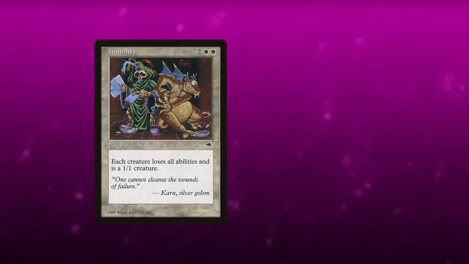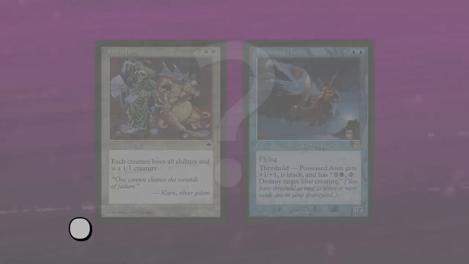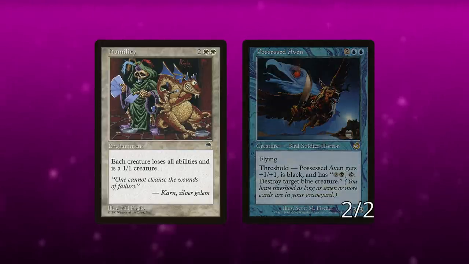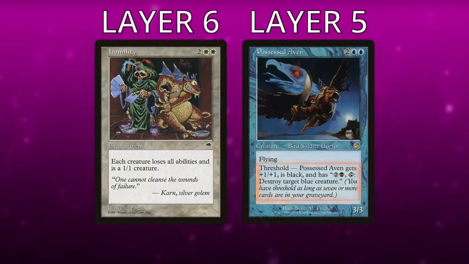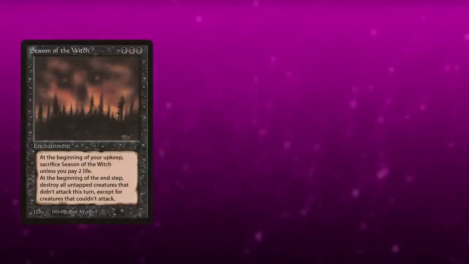Humility is on the battlefield. You cast Possessed Aven, and there are 7 cards in the graveyard. Describe Possessed Aven's characteristics, such as color, abilities, and power and toughness. Possessed Aven is a black 2/2 and has the activated tap ability granted by Threshold. The key here is that the color-changing effect from Threshold applies in Layer 5 before Humility removes the ability in Layer 6. Since the effects from Threshold are all on one ability and it applies in different layers, altering color, abilities, and power and toughness, it continues to apply even though Humility removes the ability. See Rule 613.6.